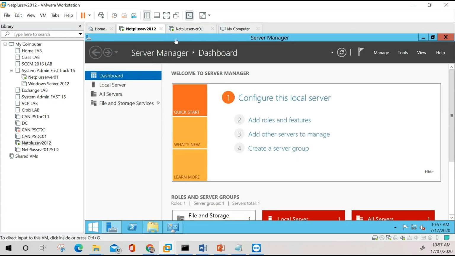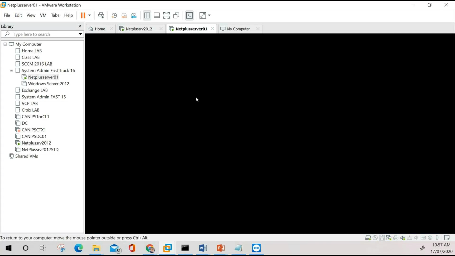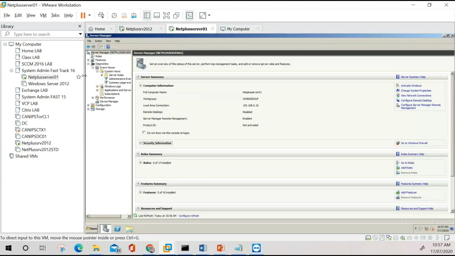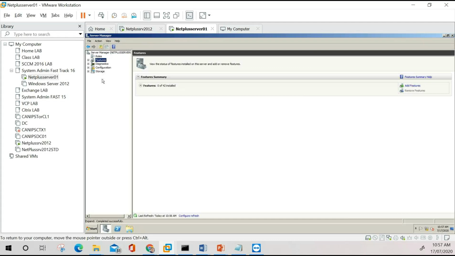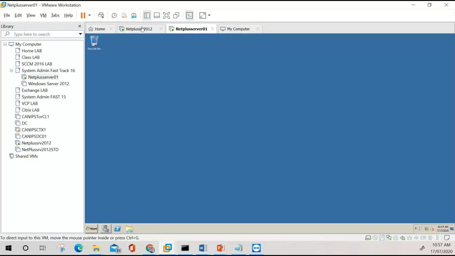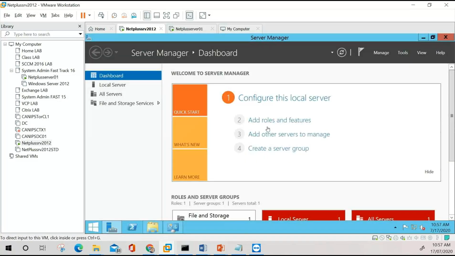Okay, so now we are in Server Manager, everyone. Now I want you to compare the Server Manager of Server 2012 and 2008. In 2008, it looks like this. Here I have roles, here I have features, and here I have more things. But let's quickly compare it with Server 2012. In Server 2012, the roles and features are here. And then here, instead of the initial configuration task, they call it Welcome to Server Manager, and here they gave a quick start.